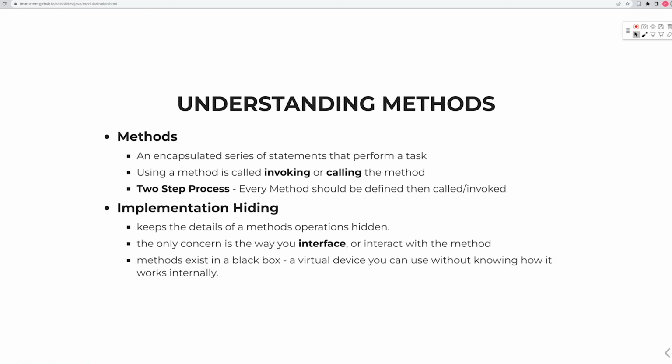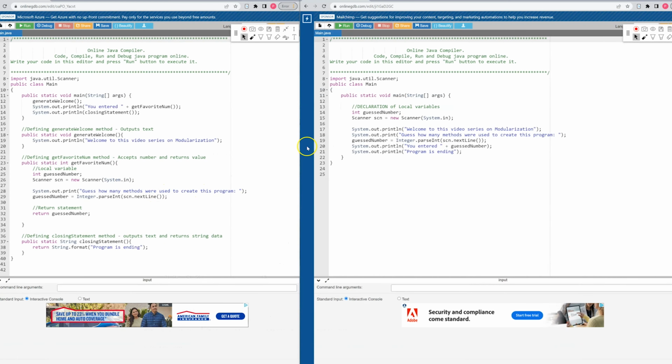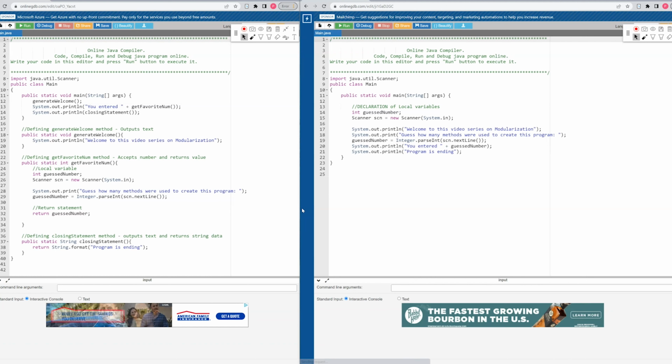But as we gradually increase in our understanding of programming, the amount of code in our main method will gradually decrease. So take a look at this example here. I have two programs. Both of the programs pretty much function the same. The only difference is that one code base utilizes methods and the other has code that only exists in the main method. Again, as we grow in our understanding of coding, we want to begin to think in a modular way. So what is the purpose of methods and why move in this direction?